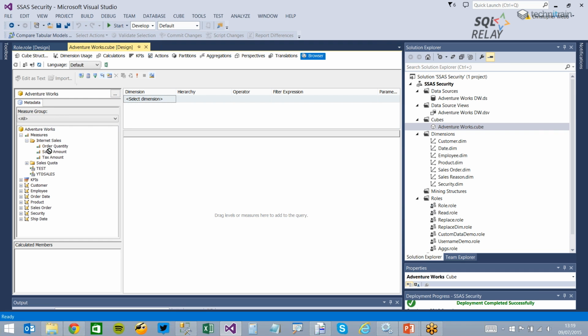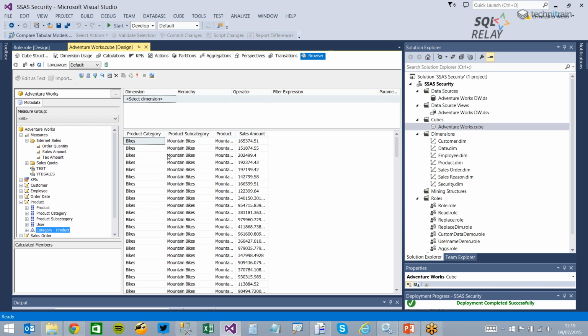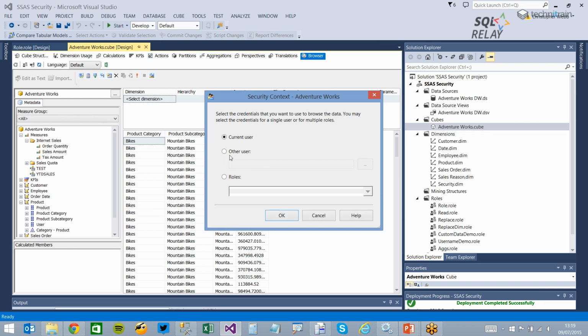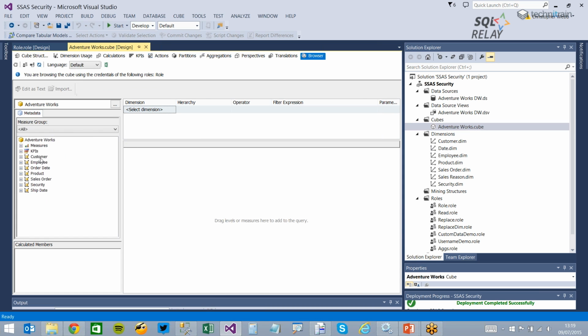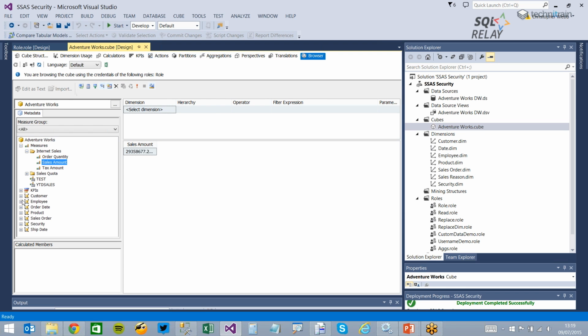If I was to look at sales amount and look at my product hierarchy, I'm connecting as me and as administrator. I'm getting a little bit ahead of myself, but I will be able to connect as if I was a member of my role called role. And then I will be able to see on product category.